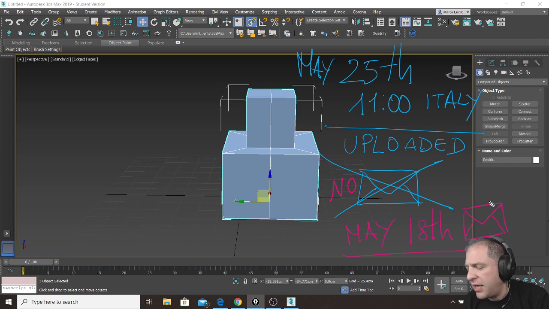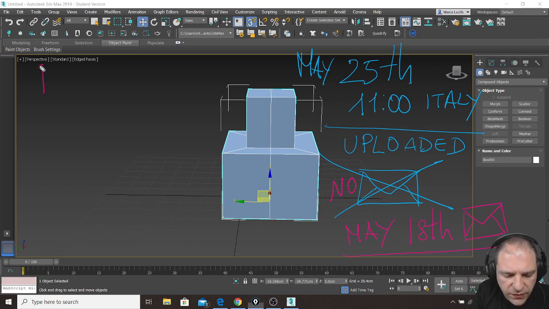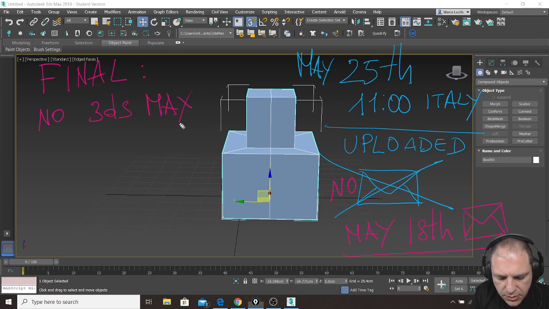Then, exactly, the final must be no 3ds Max, only presentation. Yes for PDF, PowerPoint, JPEG.